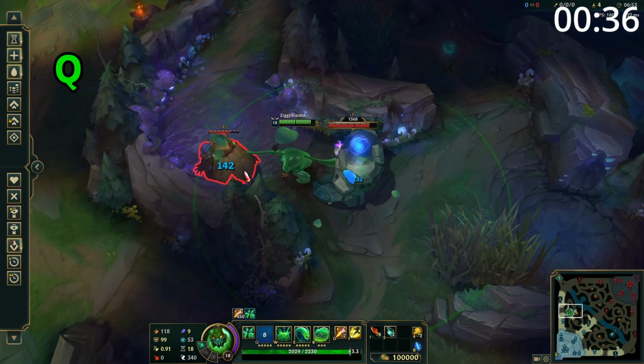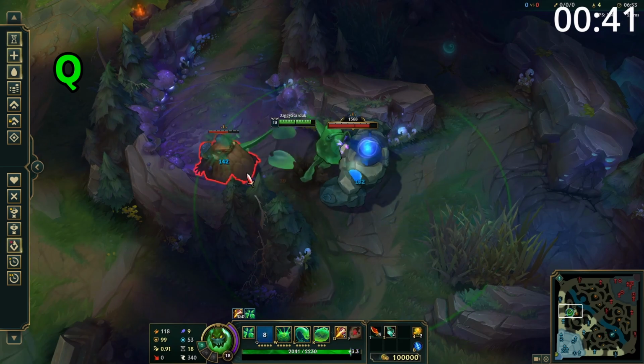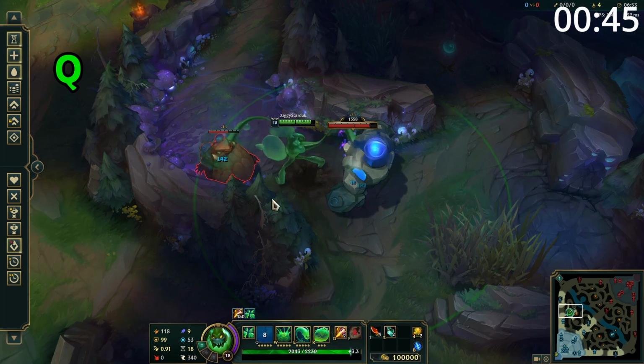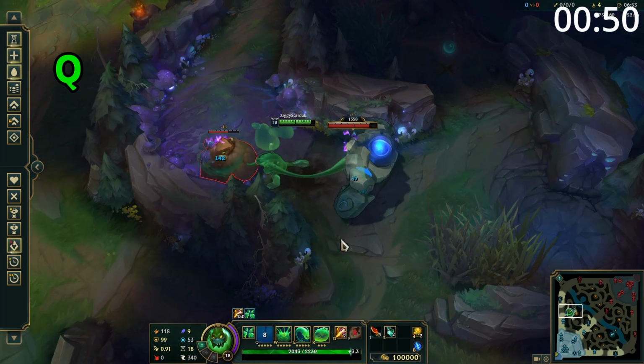Zac's Q throws out his arm which deals damage, slows, and attaches to the first enemy hit. Zac's next auto attack then gains range and applies the same damage and slow. However, if you hit a different target with this auto attack, you knock them both together, and if they physically hit each other, they both take the damage again and are slowed again.